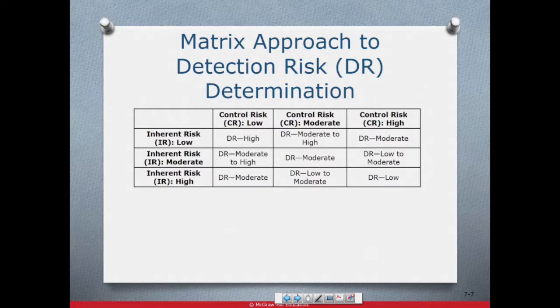Yeah. So detection risk impacts the nature, timing, and extent of audit procedures performed. Nature meaning the type of audit procedures. Extent meaning the amount of audit procedures, or amount of audit evidence, I should say, and then timing is just when they perform those. So if you have high risk of material misstatement, you're gonna audit much closer to the balance sheet day. Right? Then that would mean you can't rely on internal controls, so there would be no reason for you to test internal controls.